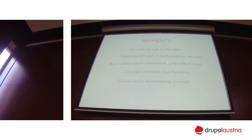At the same time, we're looking at the concept of double entry bookkeeping, and this is really important for many use cases. Basically, it means that we need to be able to ask, what do I owe the customer and what does the customer owe me at the order level or at a global level? A customer might pay you for 3 shirts, but you realize that one of them is no longer in stock. Someone made a mistake. So now you owe the customer something. The system needs to be able to tell you that.